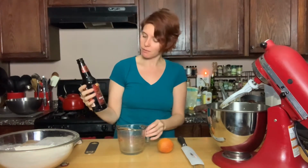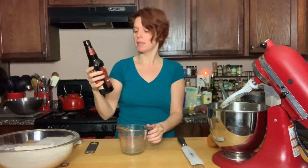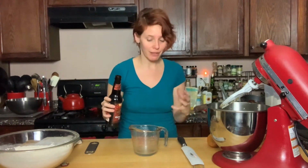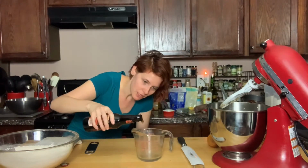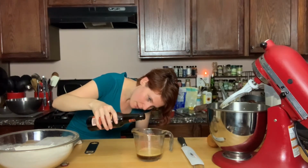So I bought these from Trader Joe's around the holidays, and they're okay. It's supposed to be a stout. It's more like a porter or a dark brown ale. It's not as thick as a stout, but it's a gingerbread beer. It does definitely have a lot of those flavors, which are used in this cake, so I figured it would be a nice addition to boost up that cinnamon and ginger. So you just need 1/2 cup. When you use beer in a cake, you want it to be at room temperature and fresh.